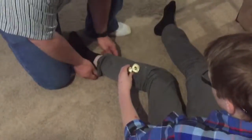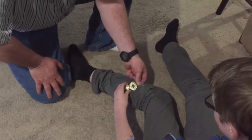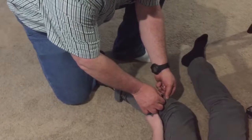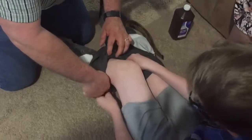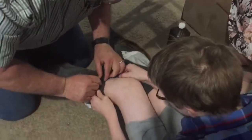Yeah, just have a seat, you know? Sit on the floor. On the floor, yeah. Please try not to touch it. Drop your pants. There it is. I found it. Did you? I found it.